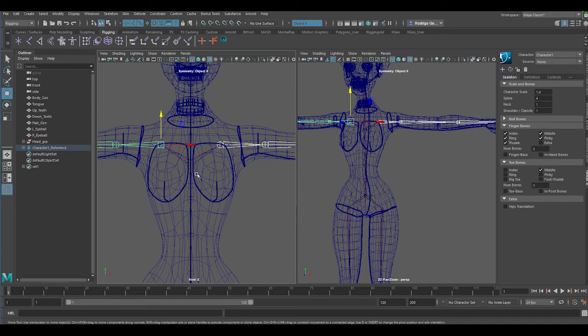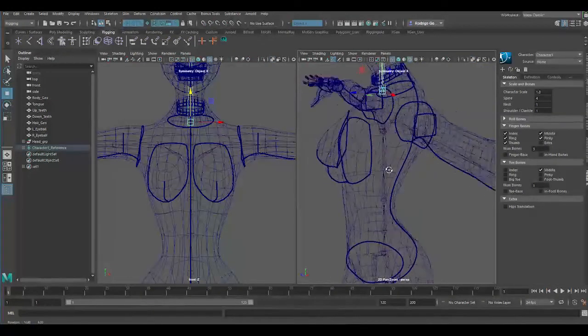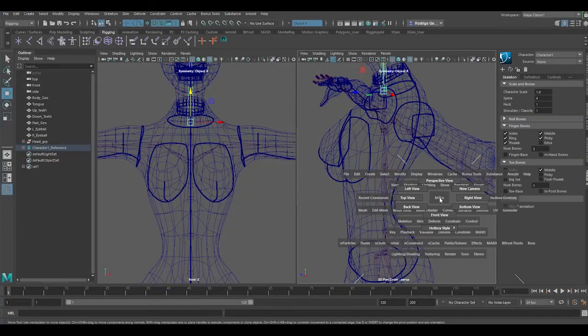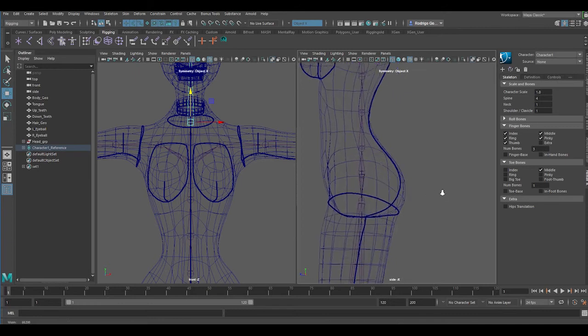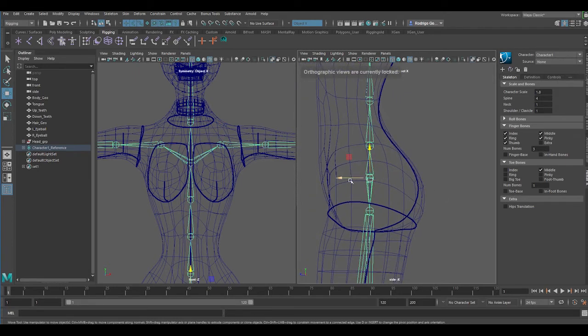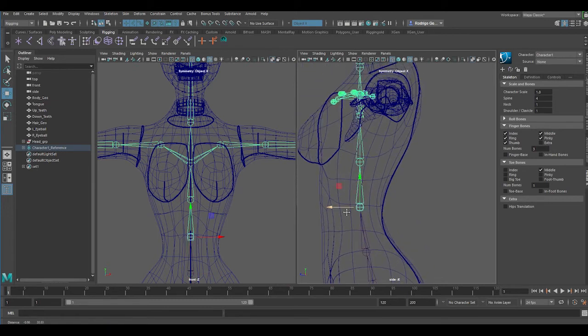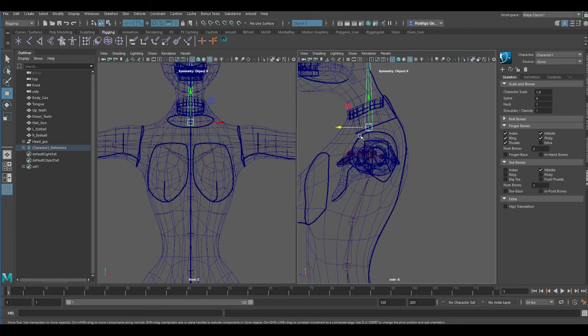And then I'm gonna make sure that this one is where I need it to be, which is going to be the neck. But of course, or the end of the spine better. Let me go to the side view just to verify the position of these ones. So I'm gonna just go with this one a little bit more forward, just to accommodate the placement of the joints based on the geometry.